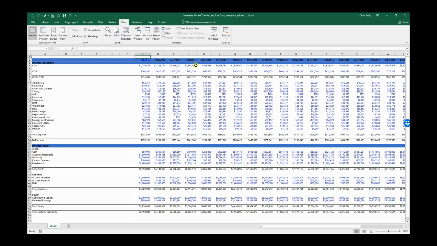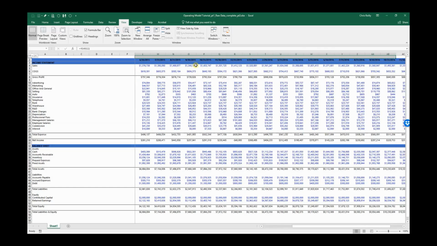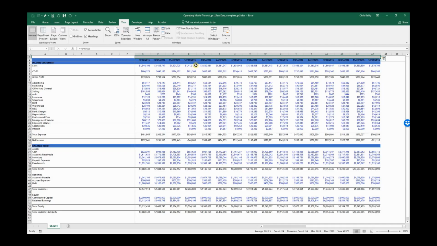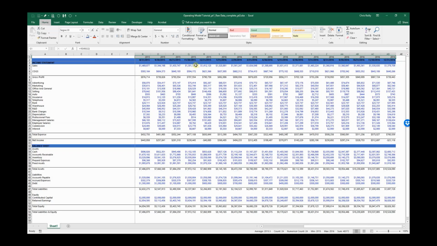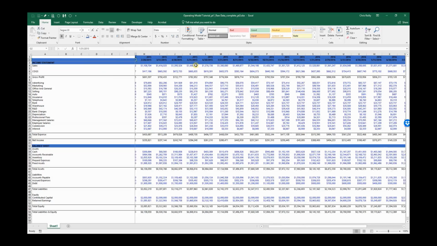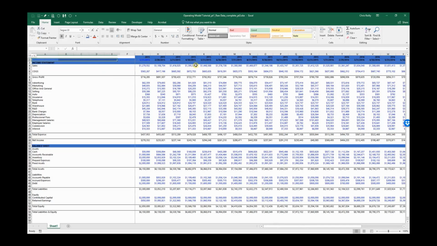So I want to add a section at the top that designates which year each of these months falls into. So I'm going to do equals year and then select the underlying month. So you can see this says 2015, and I will drag this out to the right side of my range here. Next, just to keep things consistent, I'm going to format this blue just like my other cells and make them bold. And I'll do the same for the top up here.